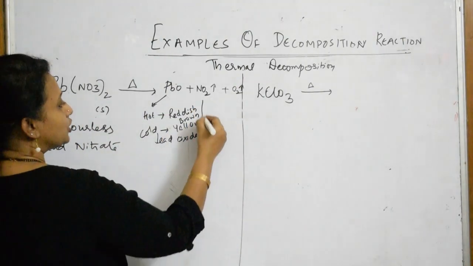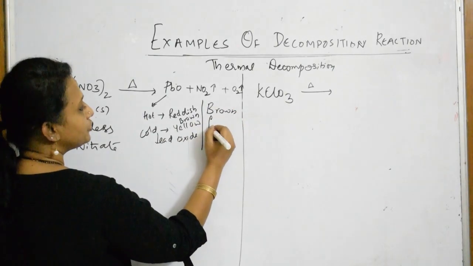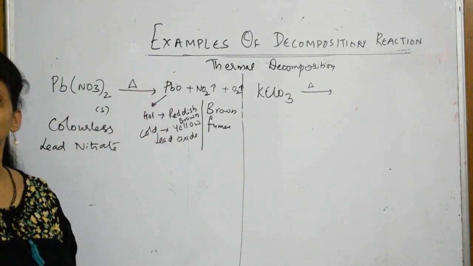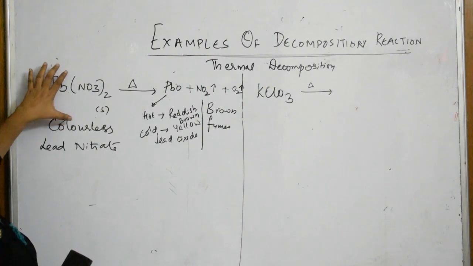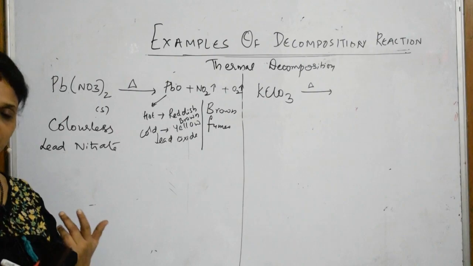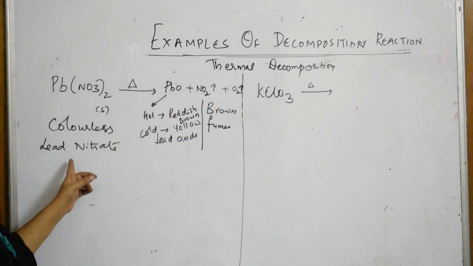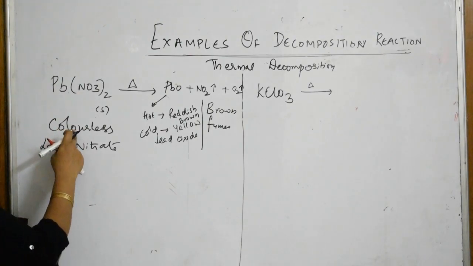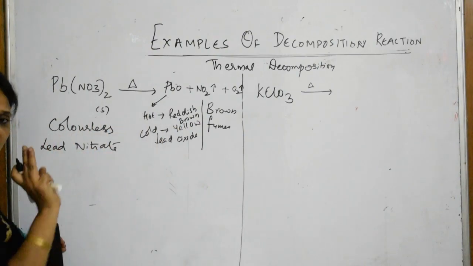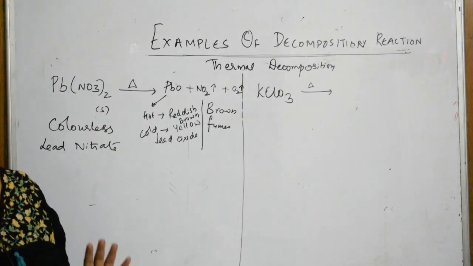Here you also have nitrogen dioxide gas, where reddish brown fumes come out of the test tube. What have you observed? One compound dissociating into two or more. Important: earlier we have seen carbon dioxide and sulfur dioxide gas; here we are seeing nitrogen dioxide gas. So the color changes from colorless to reddish brown when hot, and yellow when cold, and nitrogen dioxide gas is reddish brown or brown fumes.